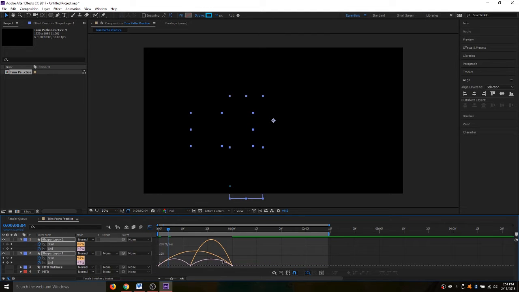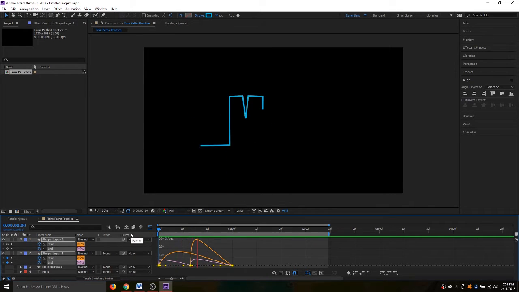And if you want to, you can remember, if we want to make all of these easy eases, we can go into the graph editor for all of this and mess with these points so that they're starting fast, ending slow, something like that. But there you go. That's the assignment that you have, is to take your initials, or if you don't want to do your initials, a word or something, and create the trim paths for your initials.